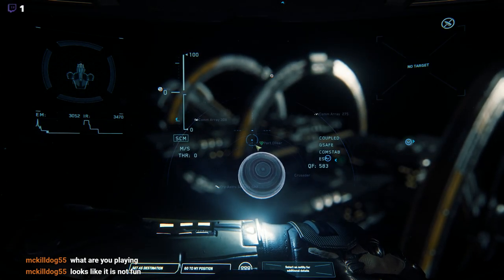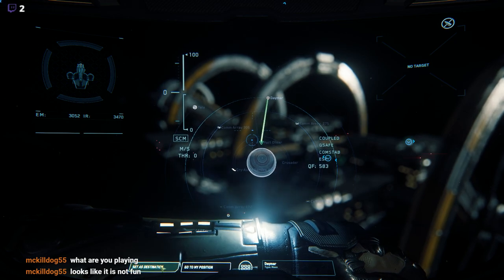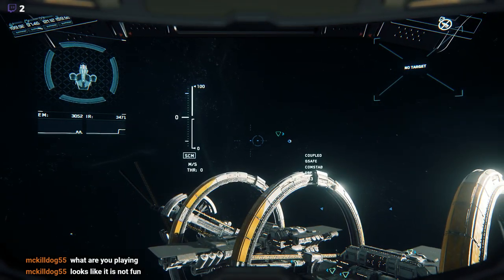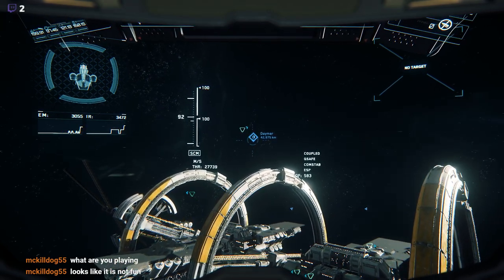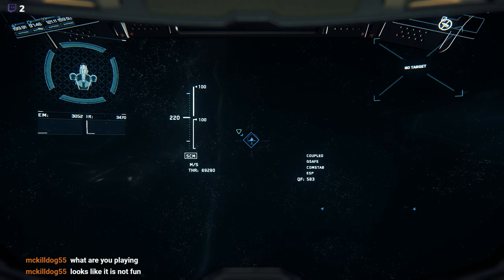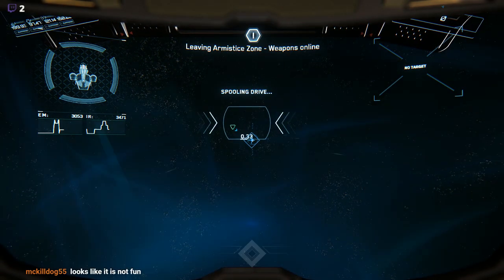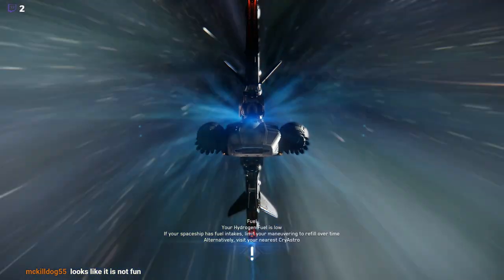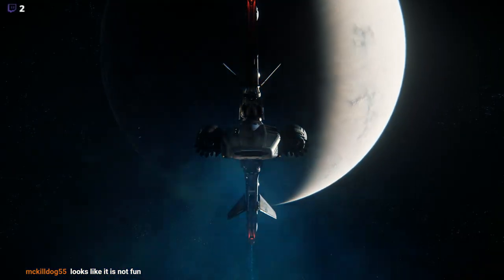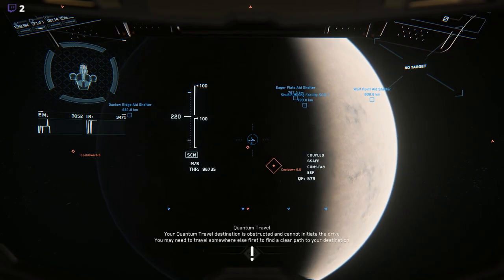So we want to go to Daymar. Set as destination. There it is. Right, let's go. What is it? G? B? There we go. Hold B. And we are out of there. Oh my god. And we are at a planet. We're too close. Quantum travel complete.